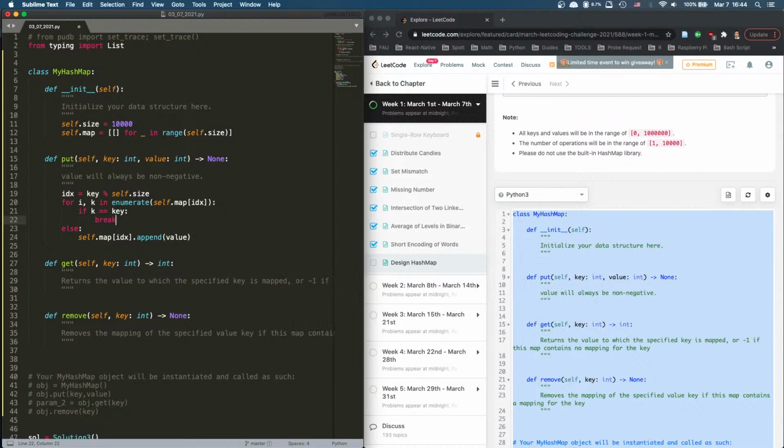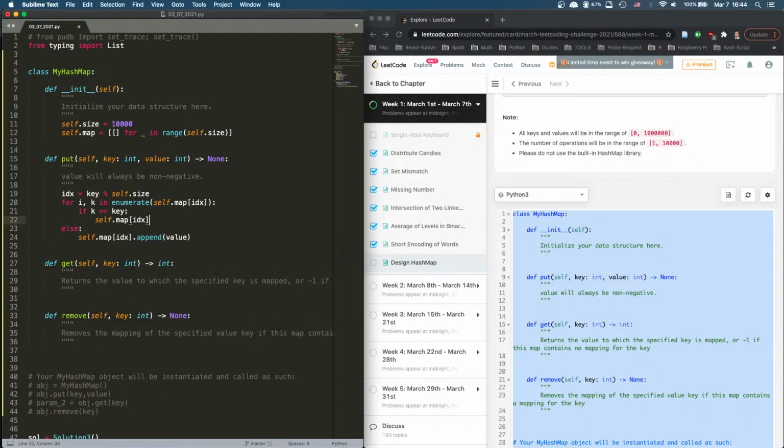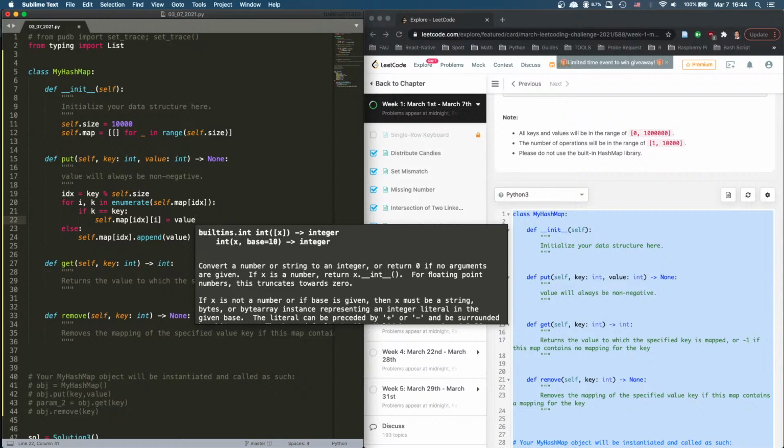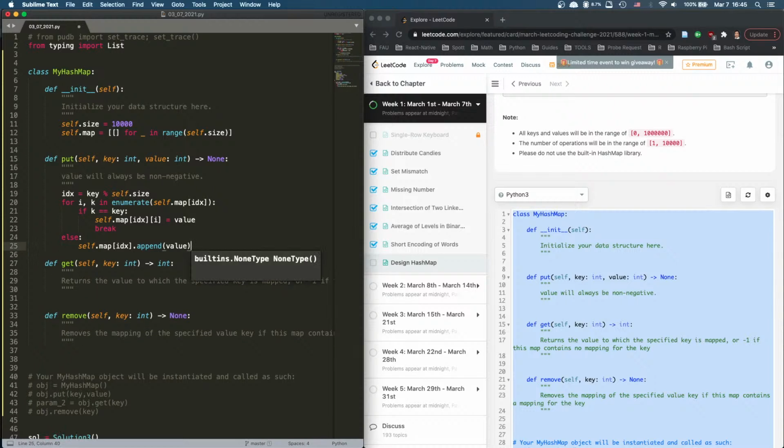So if it is equal, we actually don't break. We just immediately say self.map index i equals value, and then we break. And that's it. That's our put.